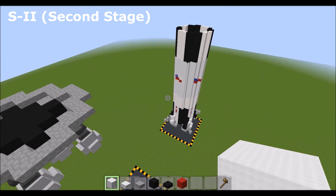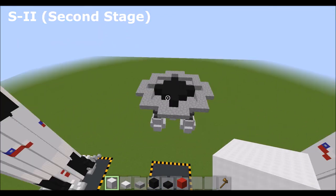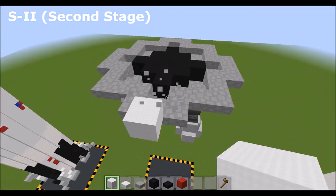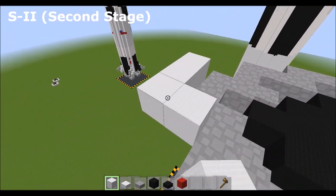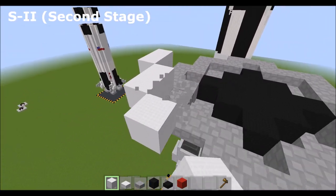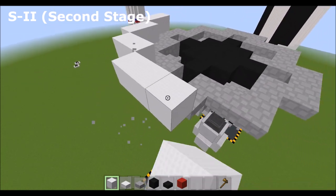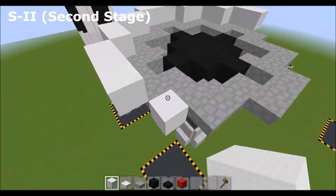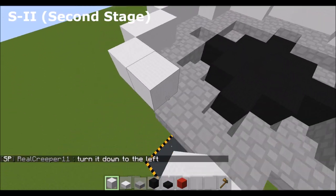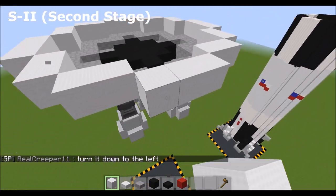Again, like the first stage, I'm going to be building this all in white and then showing you how to paint it in. So, you'll do the same pattern as the first stage, basically, width-wise. We've got three there, two, three, two, two, going the other way, three, two, three, two, and then finish off the three like so.